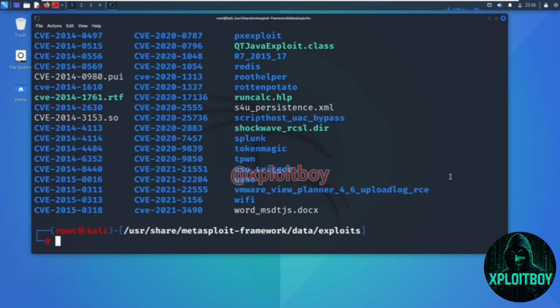These resources are essential for Metasploit's ability to test and exploit vulnerabilities during security assessments. When Metasploit runs an exploit, it uses these files to carry out the attack. By understanding these directories and their contents, you'll have a better grasp of how Metasploit operates and can effectively use it in your security assessments. Now that we've covered a lot in the data directory, let's head back to the main Metasploit Framework directory and explore some other important directories.